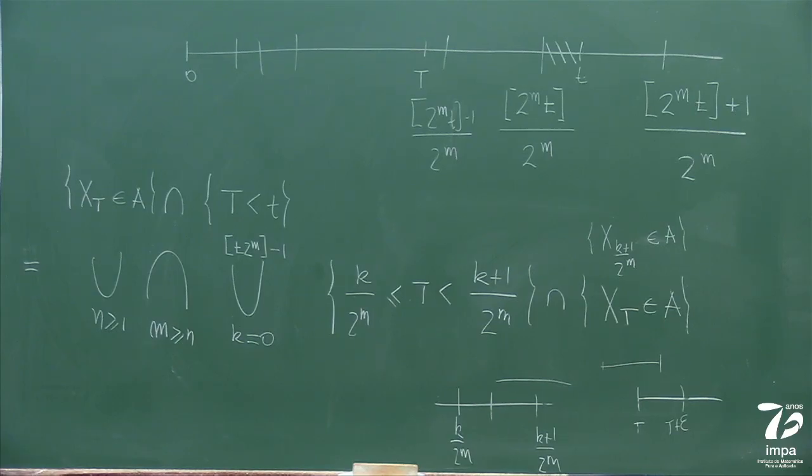So, questions? In the previous proof, the event that S is strictly smaller than T, could you use the time T plus 1 over n? Because it would make a countable intersection of the events, maybe you could use that to prove it. I'm not sure if I understood, but we can discuss that at the end of the class.